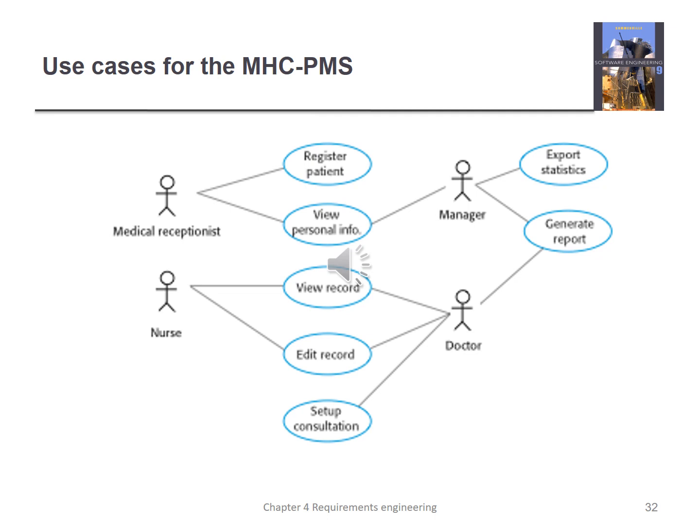If we look at an example here, the medical receptionist has two things to do. One is to register a patient, and the other is to view the patient. When registering, the patient walks in to the office, and she or he puts in the name, address, age, and all these things. In the meantime, she could view the personal information of that patient. The manager can view the patient information, can export statistics, numbers about the patients, and can generate some reports.